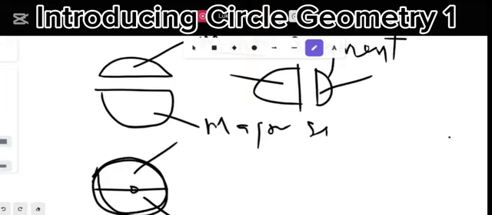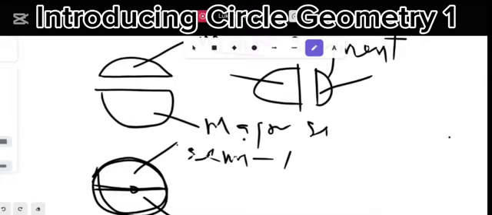Half is called semi or hemi, but we prefer semi. So half, semicircle, half of a circle. Semi, S-E-M-I, then circle. So the upper part is a semicircle, the lower part is a semicircle. But are they segments? They are segments, but the segments are equal. No major segment, no minor segment when the chord is a diameter.